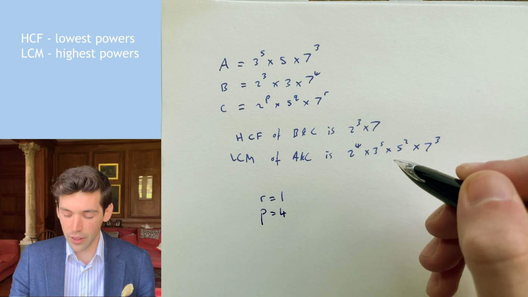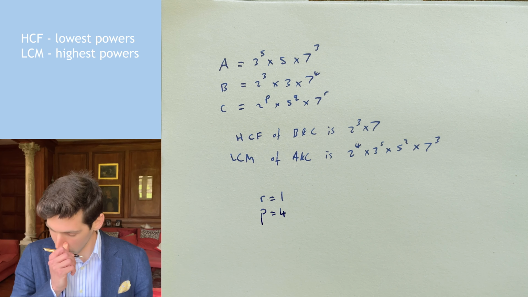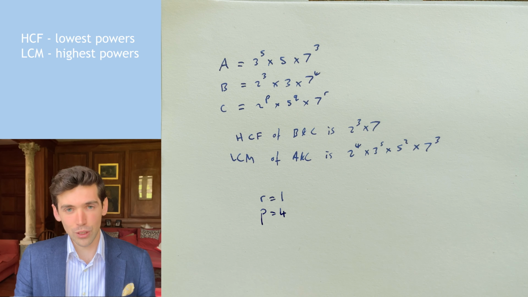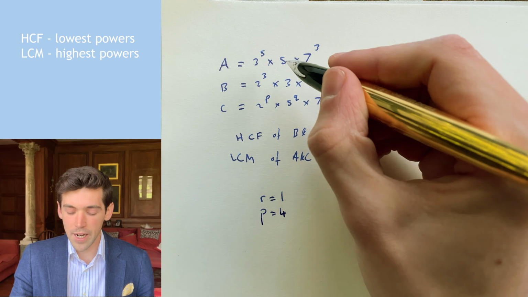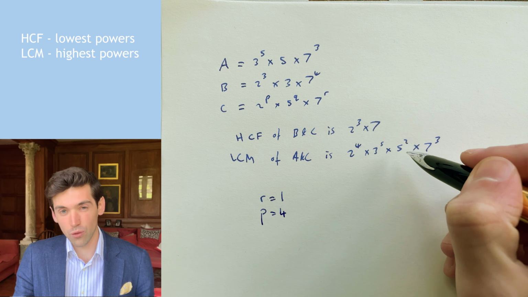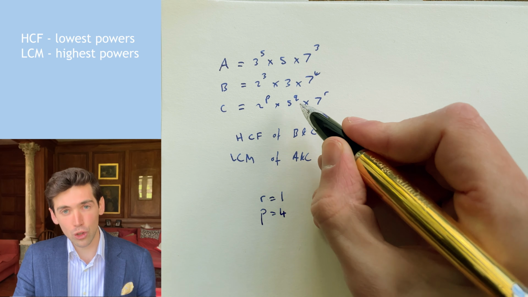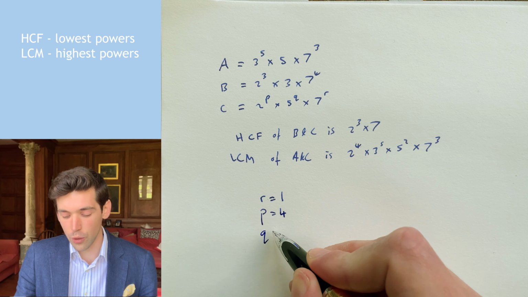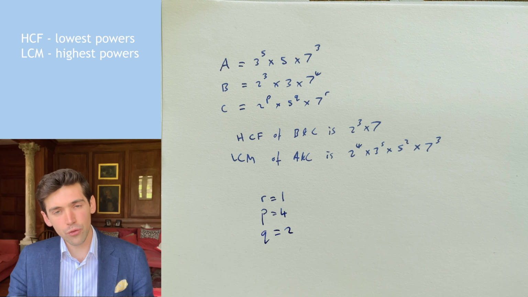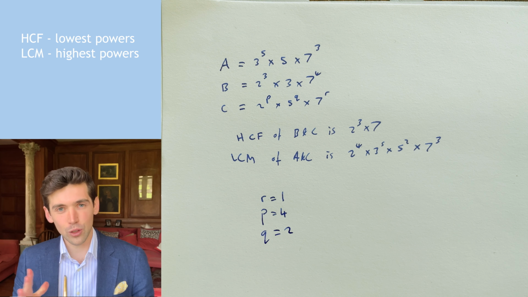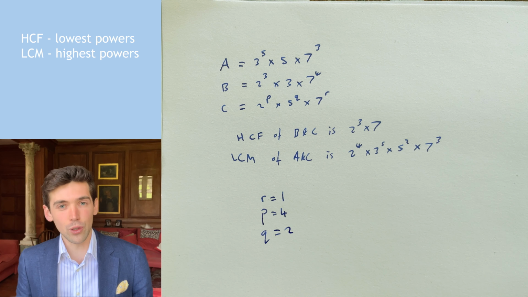And then you look at the 3s. Well, we don't really need to look at the 3s because that's just given to us. The highest power is 3 to the 5. And then we look at the 5s, however, and there's a Q involved. So the highest power out of 5 and 5 to the Q is 5 squared. Now remember, 5 is just 5 to the 1, so Q must be 2. That must be our 5 squared. So Q is 2, and that's it. Done. So when you have a lot of information given to you like this, don't panic, just go through line by line really what they've asked, what they've said, and then you can do it.